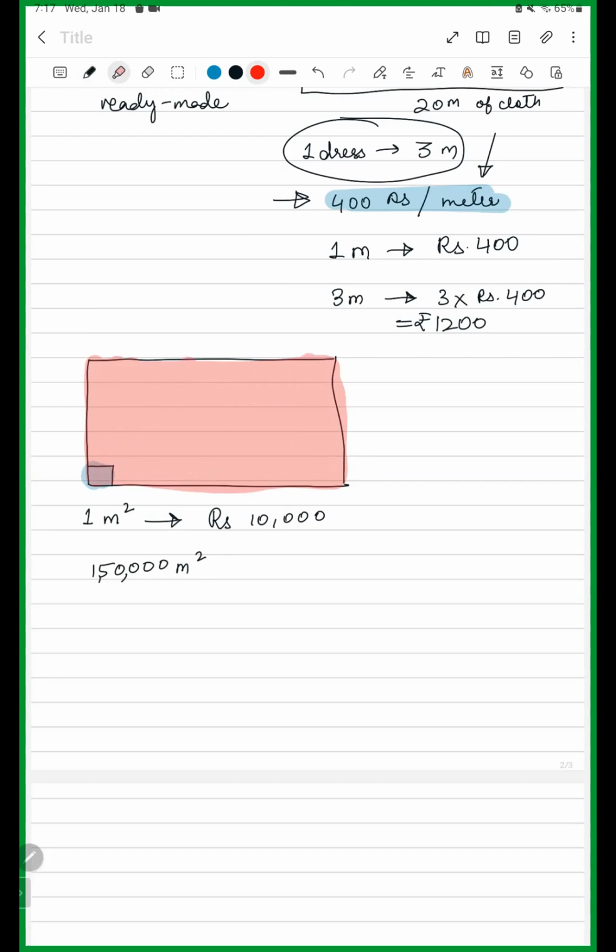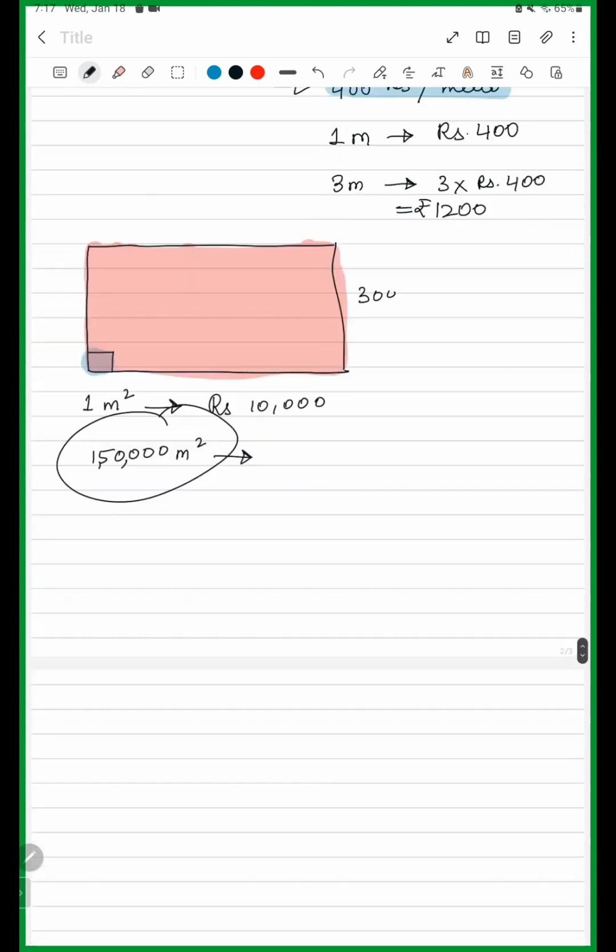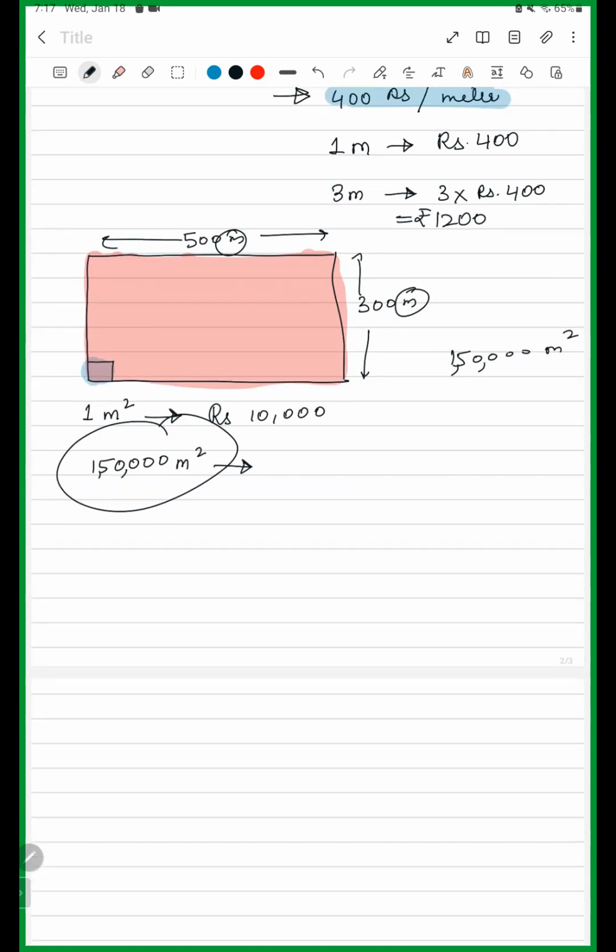how much will you have to pay? हाँ, I didn't understand how we got 1 lakh. How we got this thing? Oh, this is the first part of the question, that there is a rectangular piece of land, 300 meters उसकी breadth है and 500 meters उसकी length है. समझ में आ गया ना आपको? So when you multiply it, 3 5s are 15 and 4 zeros, 1,50,000. और ये मीटर multiplied by meter gives you meter square. ठीक है? This question is clear now? Yes.